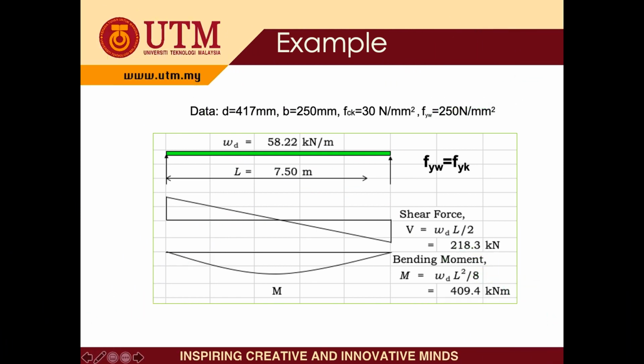So let's see the example of the design of the vertical shear link for the simply supported beam with length 7.50 and design action 58.22. So we need to find what the shear force is. This is a simply supported beam, so it only sustains the uniformly distributed load. So the shear force can be calculated by using this formula, WL over 2. So we have VED equal to 108.3. So the reaction here is called VED. The most important information here is the FYW given, which is 250 Newton per meter square. This means that the shear stress in the link is 250, not 500.